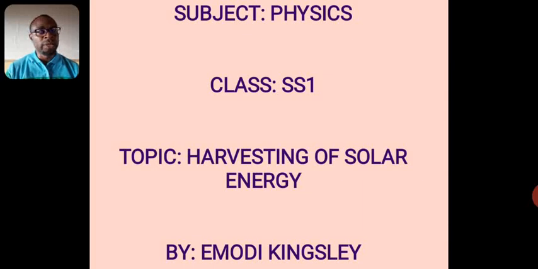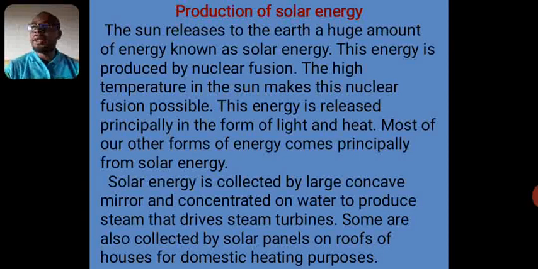Now, today we are going to be looking at how we can harvest this solar energy and use it in our homes. Okay? Now, the first heading we have on our screen there is the production of solar energy. How can we produce solar energy? God has given us this, and it comes from the sun. We don't pay for it. God has given us the sun.